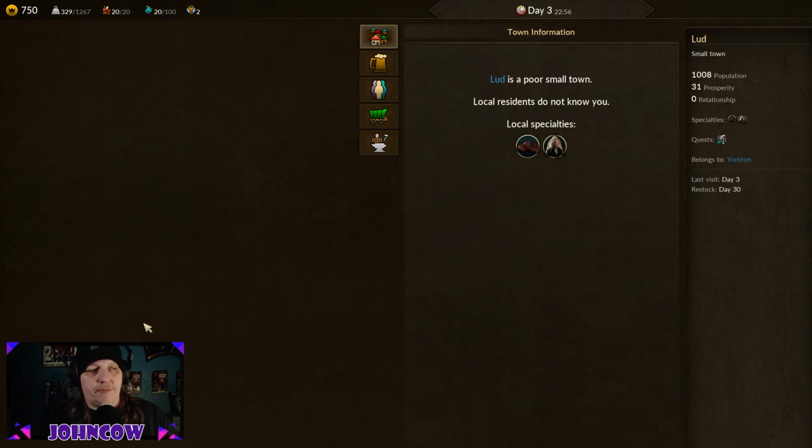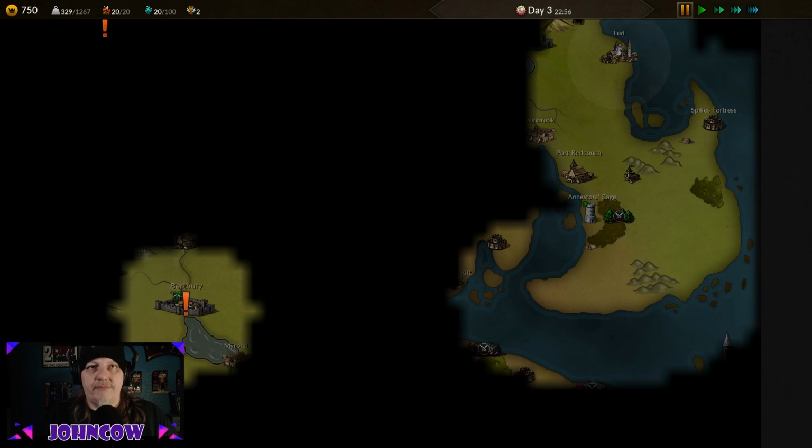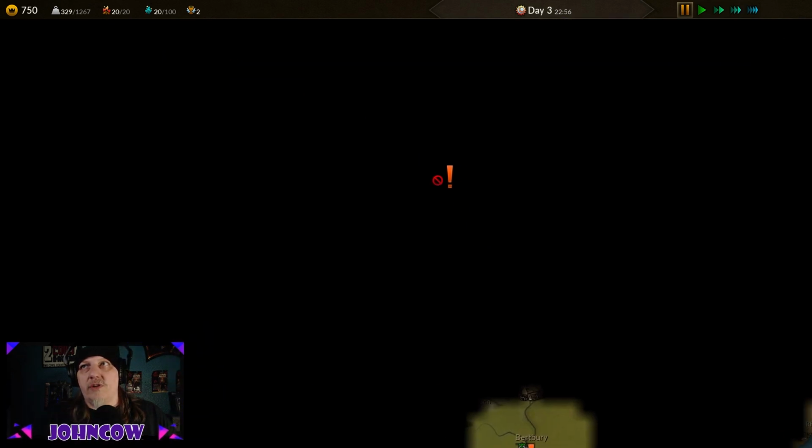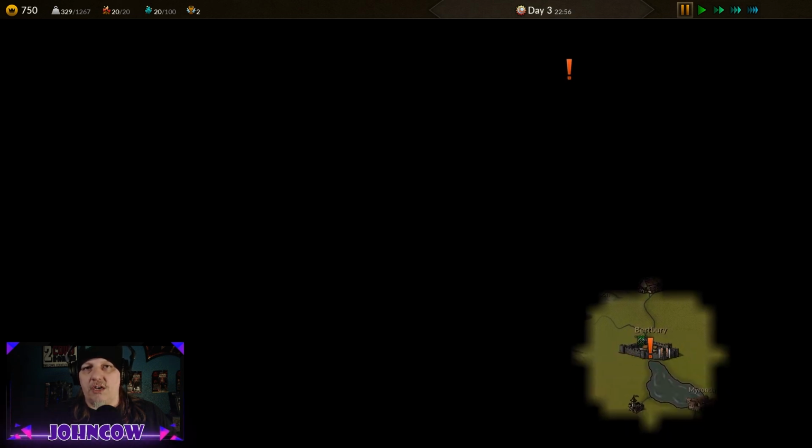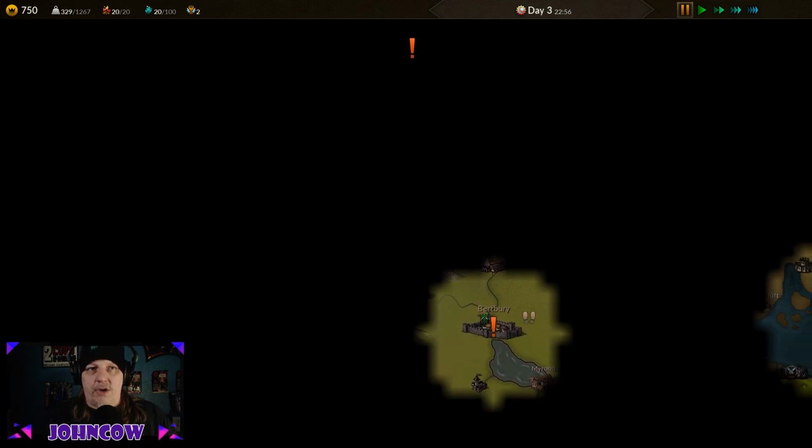We don't need to buy supplies. We're fully stocked, so we're going to leave. And here's where the mission is, way over here. Got to go to Nath Ball, and we got to do a price survey of Burtberry, which is down here. So I think we're going to head southwest first.